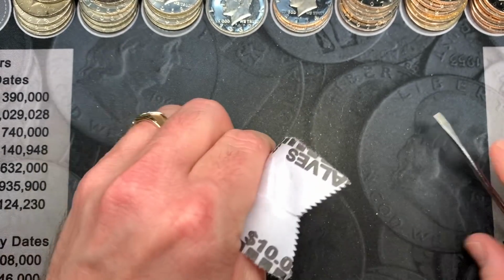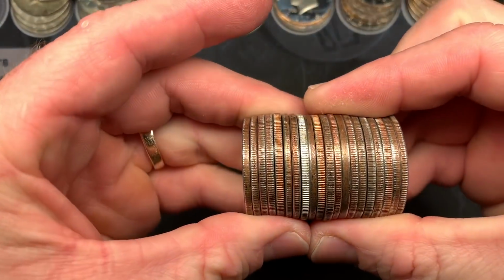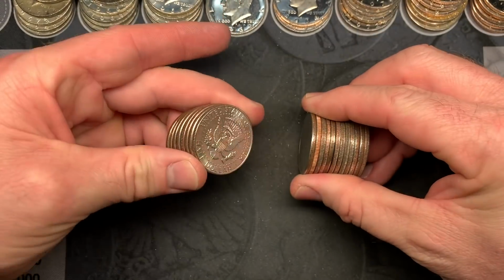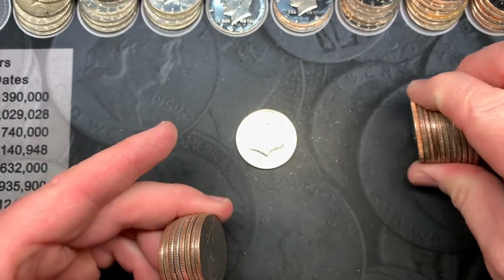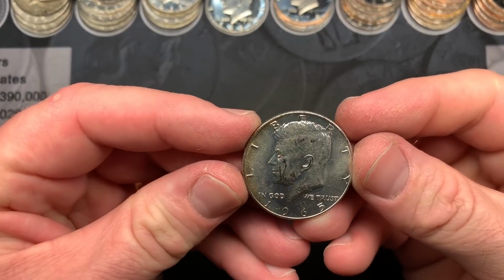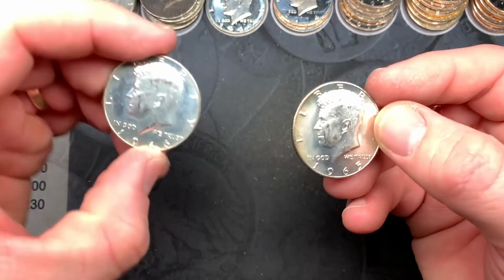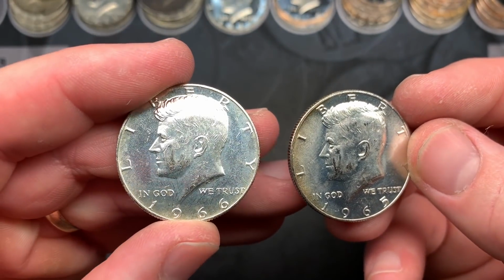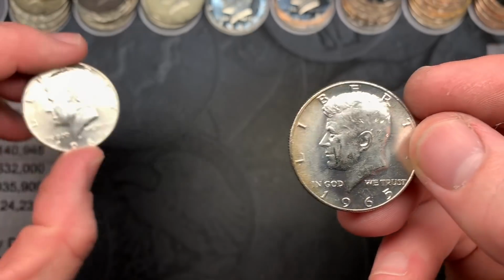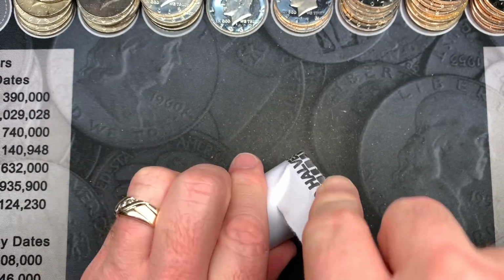We are cracking into roll number 36, and we are going to get more silver. That is great. Oh, that could be a 90. Could be a 90, possibly an SMS. Let's see what it is. It is a 1965. That is really nice. Let's see. Look at that. That doesn't look quite as shiny as that 68, the 66 though, with the mirror-like finish, unless that's just polished. Looks closer to that really nice 68. But we do not get the 65s very often. I have the least of those, except for the 1970, which I've never found in a box. And this is roll number 37.